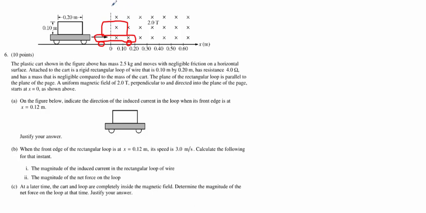When it's at the 0.12 meter mark, that means it's partially in the field and partially out of the field. And as it continues to travel to the right, it will continue to get in the field. So at that instant, it is experiencing a changing magnetic flux. And remember, that when a loop experiences an increase in the change in magnetic flux, it will create its own flux to oppose the direction.